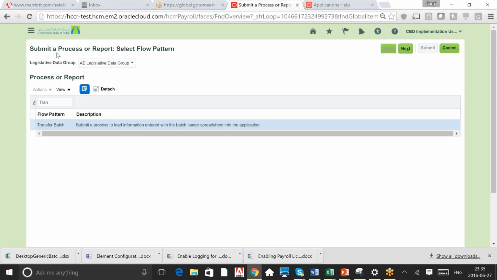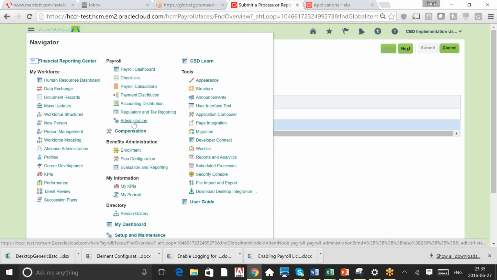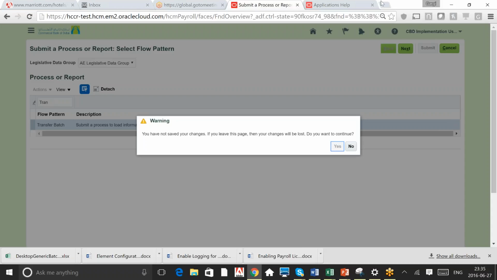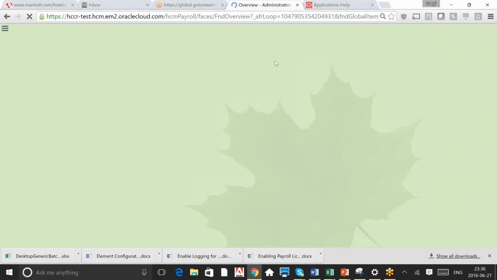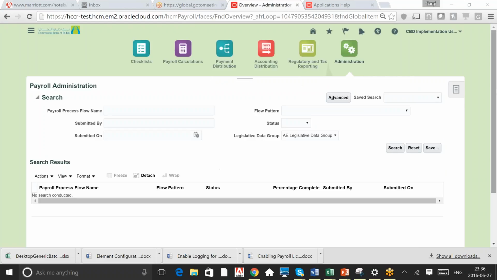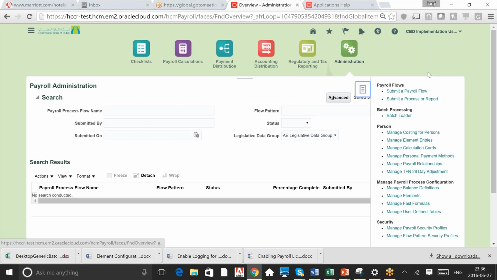So for running the batch, you have to go back to the payroll work area, payroll administration, and then go to task and go to payroll flows, submit a payroll flow.